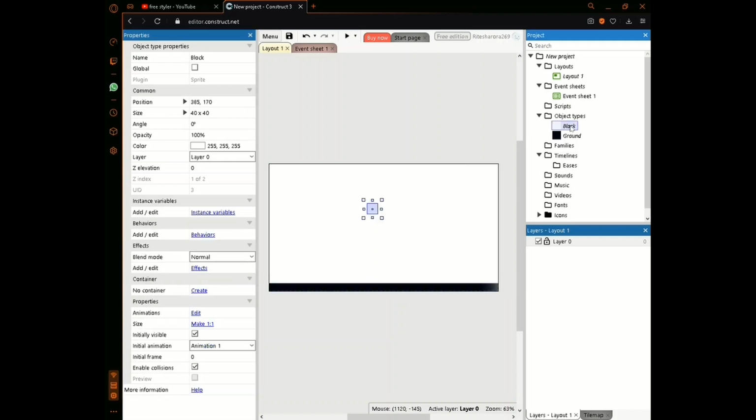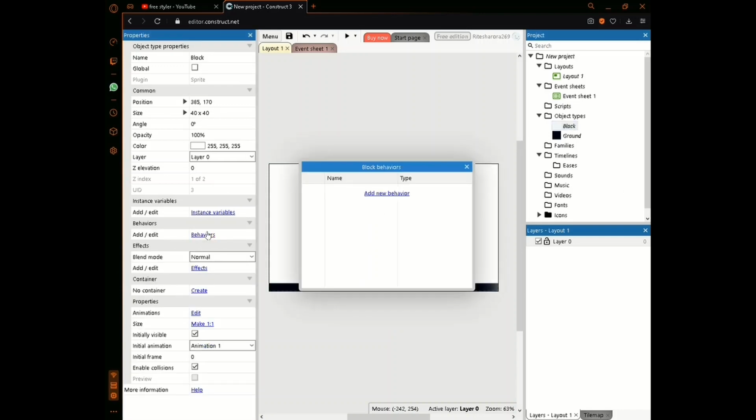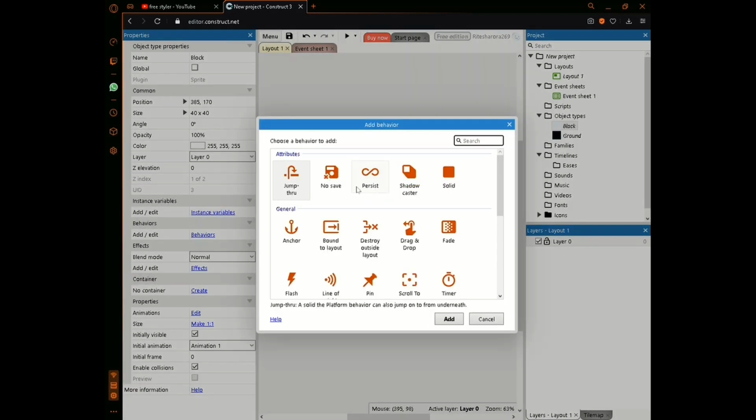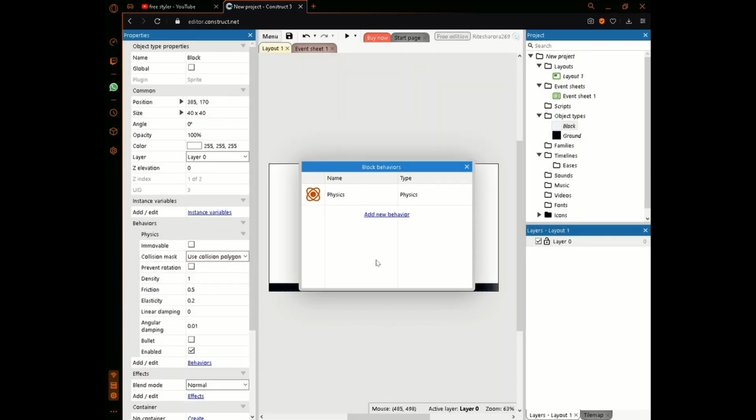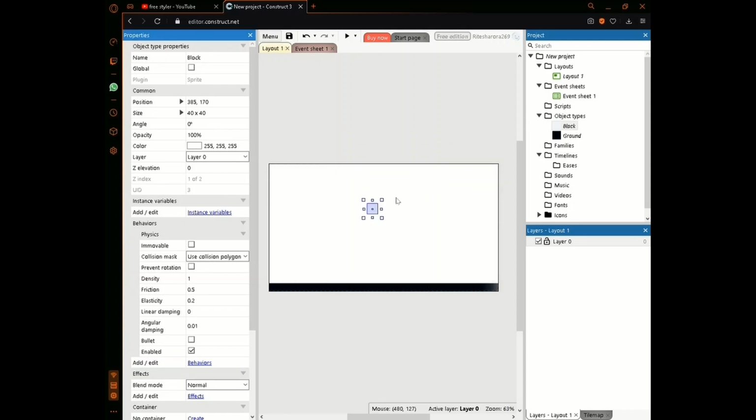Then select block and add a new behavior. We will add the physics behavior to this too. Add. Exit this. We will change the elasticity here to 0.6. This one.